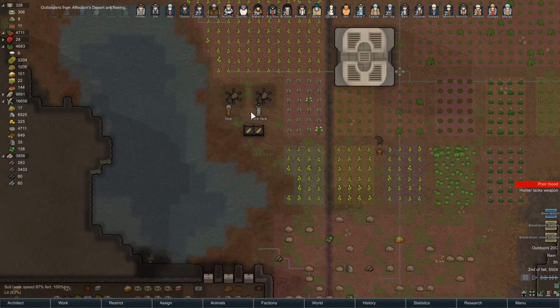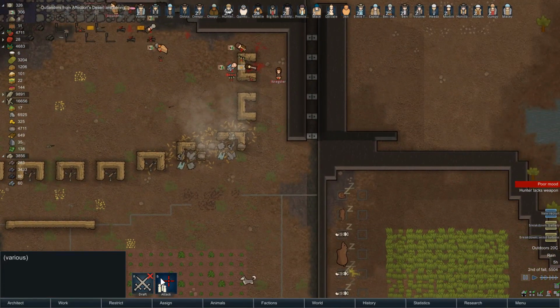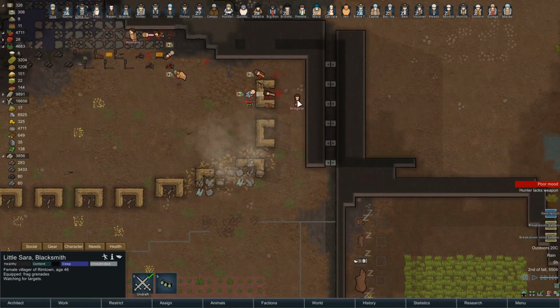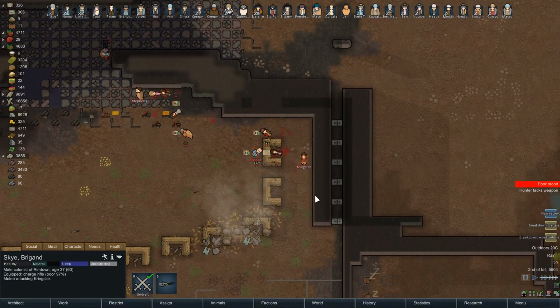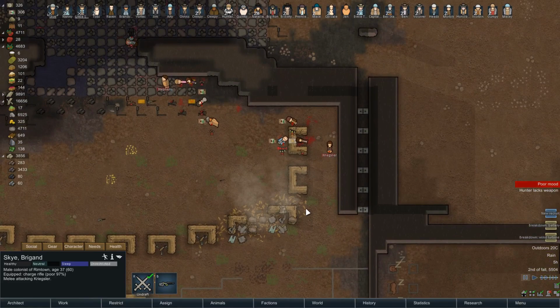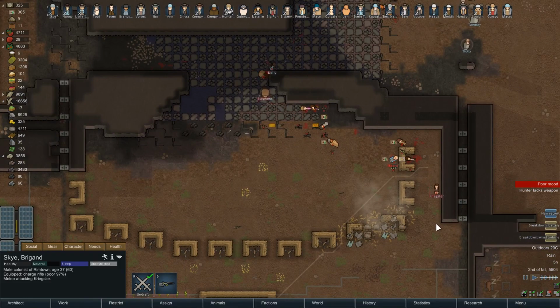Now, you know what? Skye and little Sarah, let's draft the two of you and go and melee attack. We'll see. She'll probably get shot by these guns way before they even get there, but it's worth a try. We'll see what happens. So, go. Is he going to get shot? Oh, Kriegsler can't get out.